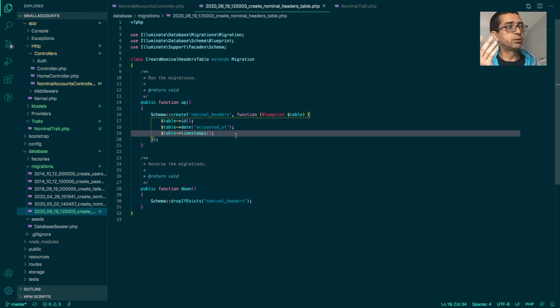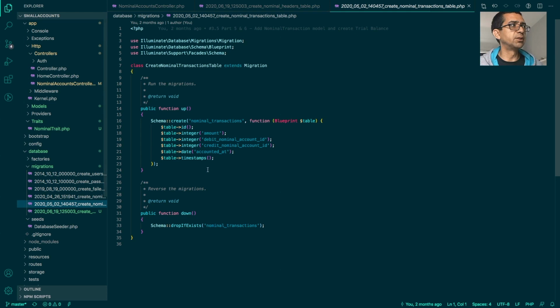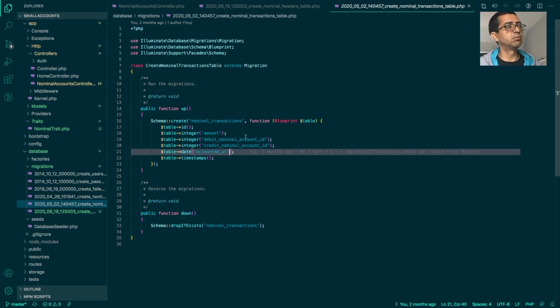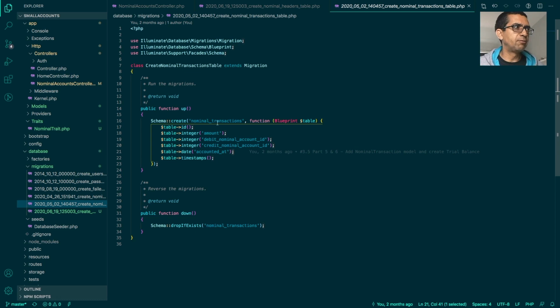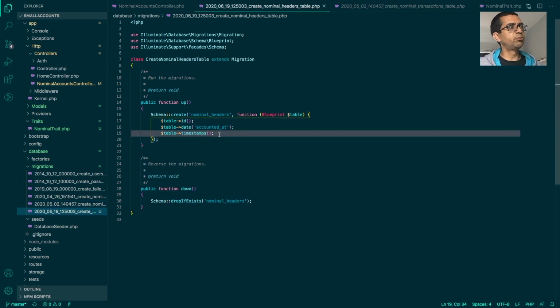Now if every single nominal transaction belongs to a nominal header, we could probably get rid of the account. Oh, it was the same date. We could possibly get rid of this because that's going to be duplicated, but we'll leave it in for now, just in case it doesn't pan out that way. There's no point getting rid of it yet. But it's possible we can get rid of this because if these transactions belong to this header, then the header's the better one to have the date. There's no point having it in the transaction. But we'll leave it in for now. So that's all we really need for the migration. Let's go to the seeder.